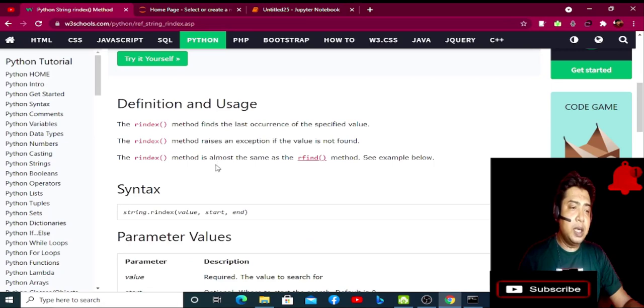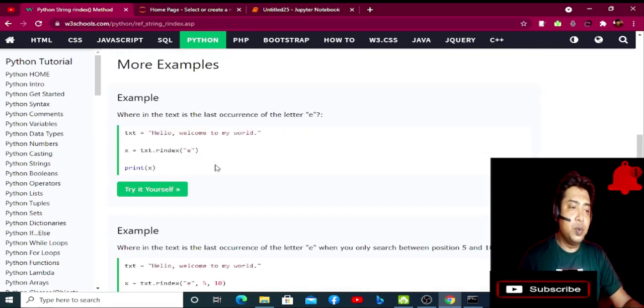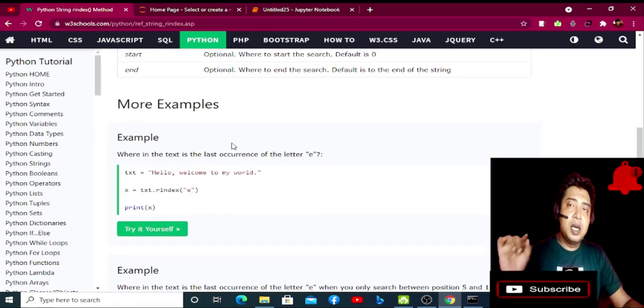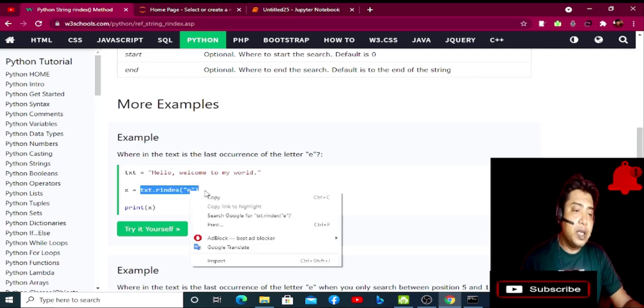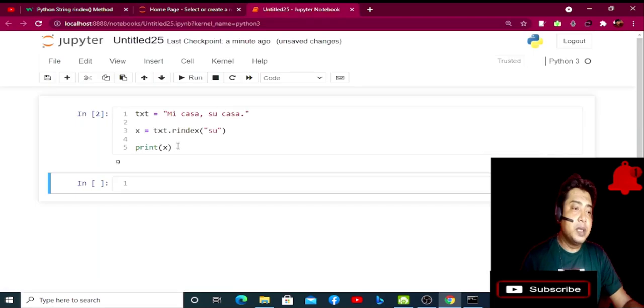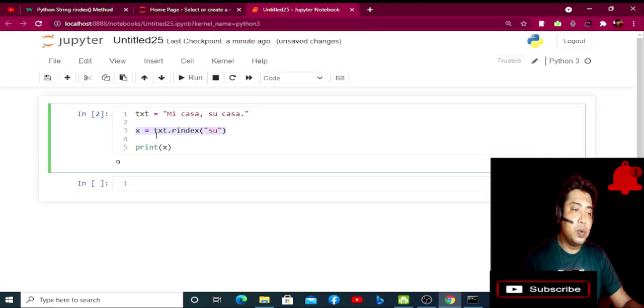No worry, there are some other ways to do this. The format is that we have to declare a variable and pass a string value to it. After that, we convert it into our index. For example, text equal to the variable, then x equal to text dot this method, then we print it. And another thing, even if we don't assign it, we can directly print it, I think.